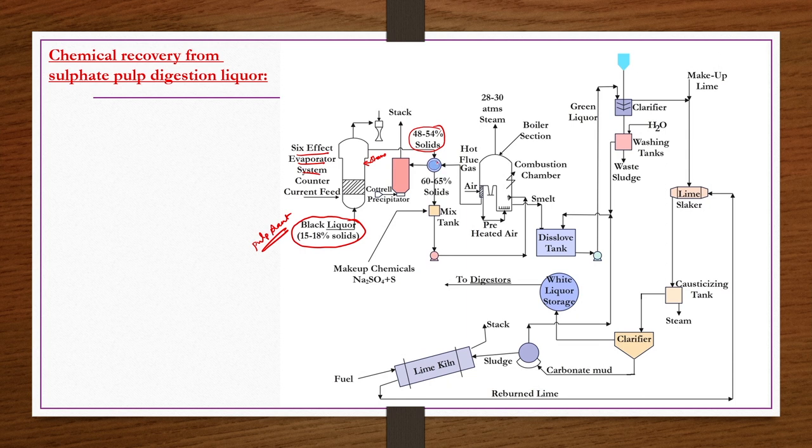This would be passed through a rotary dryer. The drying of the black liquor would be done in that rotary dryer, so that the solid concentration increases to 60 to 65%. How is it done? Because here also removal of water is taking place. For that purpose, hot flue gases coming from the smelting furnace are being used. In this process, whatever vapors or gases are there will be taken to an electrostatic precipitator in order to check the solids content.